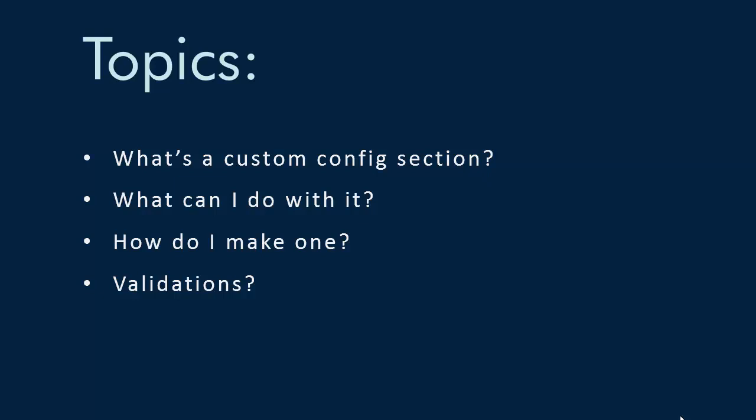In our web.config we keep all our configurations. What we can do is create a custom element of our choice that can be mapped to a .NET class, in which we can keep all the settings required for a particular section of code — that would be called a custom section. To keep everything at one place, we need something that can confine all our properties into one area — that particular area is called a config section.